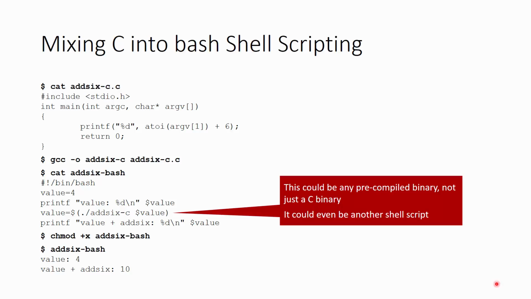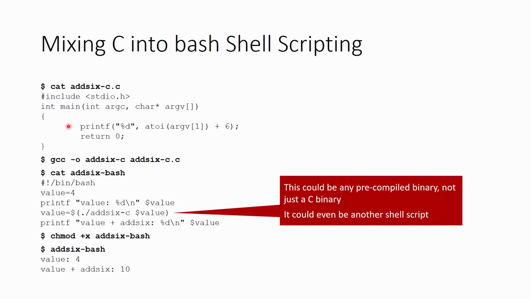So let's mix some C into our bash shell scripts here. The first thing we'll do is cat out the contents of our .c file, which is called add6.c. And here's the contents. What this does is it takes a character argument, a bit of text that's entered in, and then it immediately converts it to an integer. You can see that atoi is the function that we use to convert entered text from the user into an actual integer representation in C, adds 6 to it, and then printfs it out.